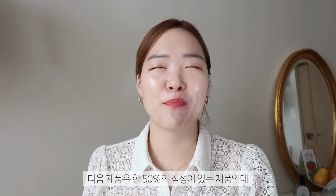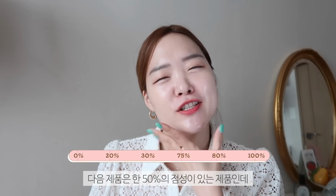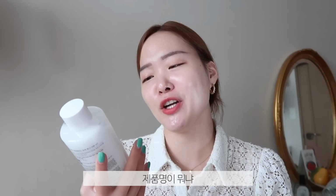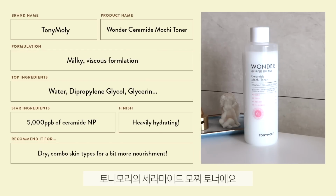All right, moving on to a product that I would say has about 50% viscosity, and we're talking about the Tonymoly Wonder Ceramide Mochi Toner.